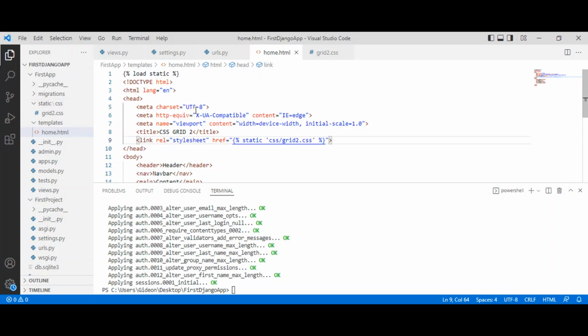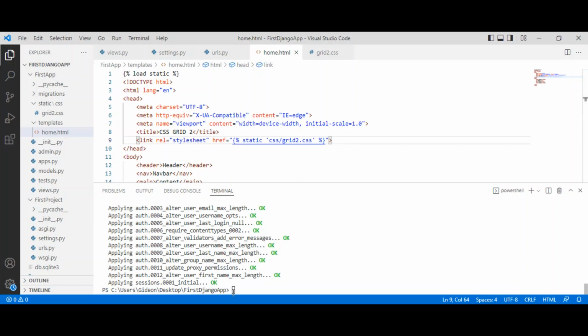After it found it, for the Python file to identify the CSS, this will also tell it that, look, there is some static which has been loaded into this. Pick it. So grid2.css tells us that now the static file that has been found has some CSS inside grid2.css. So pick that CSS. That's the reason why it's necessary that we bring this static here. It helps it find the CSS through the load static method.